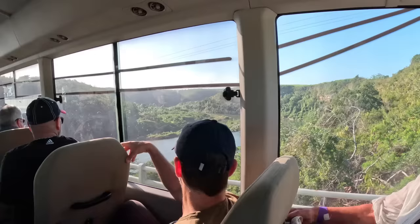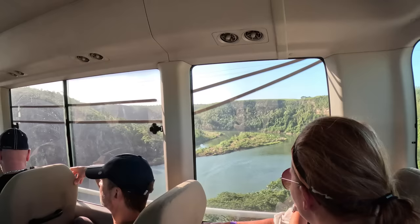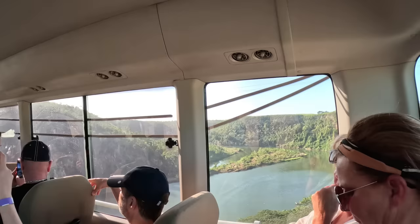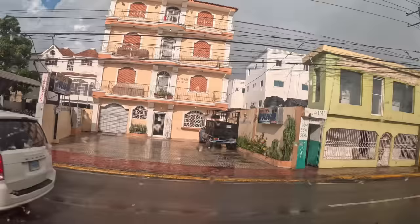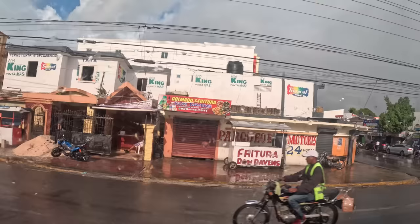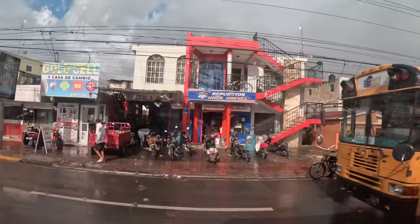Look at the beautiful, nice landscape. This side is a bridge. You can see the river. Chabon's river. You can stand up if you want. Slowly, Papa. Slowly. The people who are working for the government, a lot of corruption. Yeah, that's a big problem here. Never are we going to develop our economy. People here that don't have any job, what do they do? Taxi, moto taxi. Okay? That's a beautiful and an easy job.